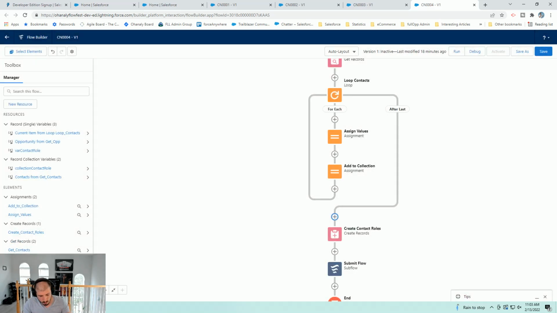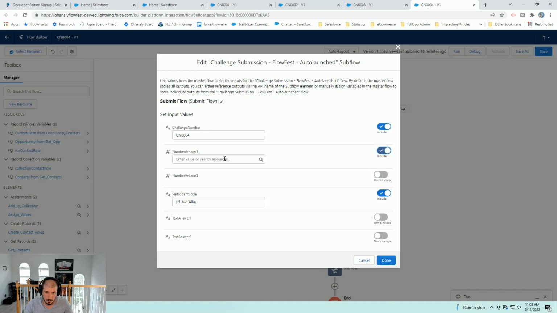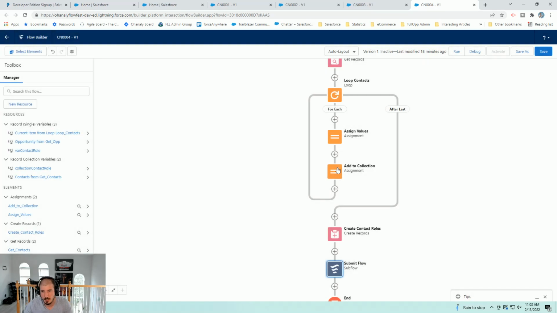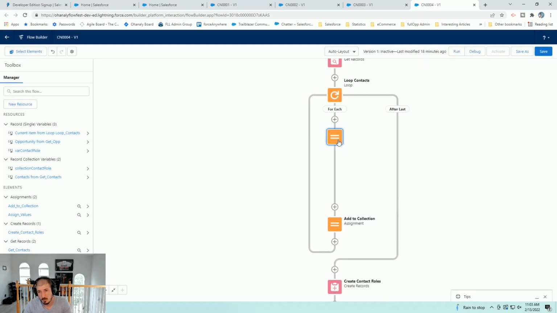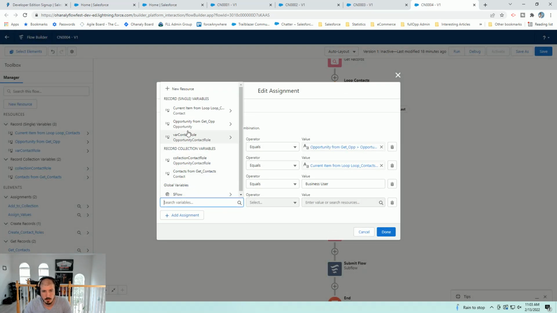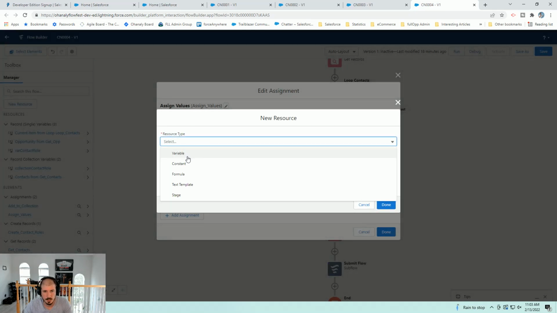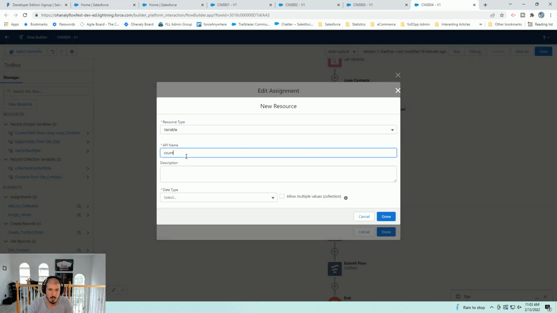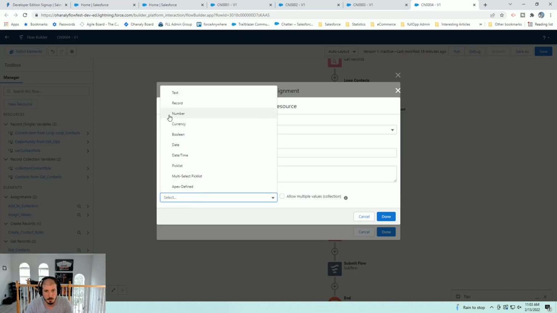So looking through what I need to submit, answer 1 is going to be the amount. So get op amount. The number answer 2 is the total number of contacts. So here, I got to go back for 1 second. You could do an equals count like you did last time, but because I'm already in a loop and it's not going to make any difference, I'm just going to do it a different way just for display purposes.